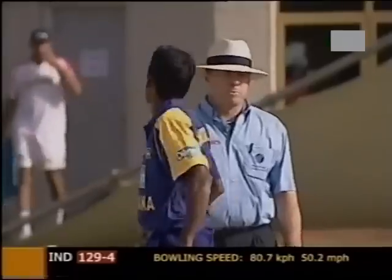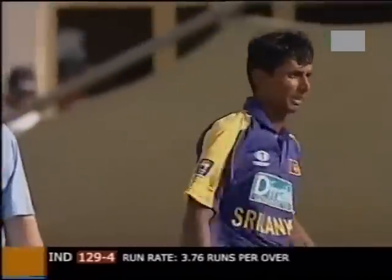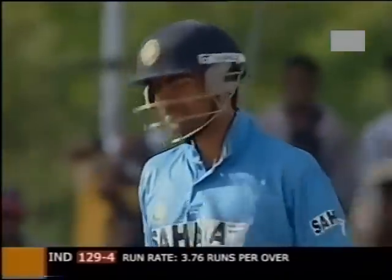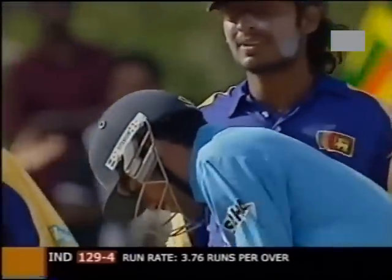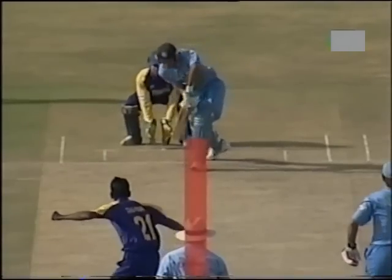Another ball taken on the pads. That may have been just hitting outside the line of the off stump. Another close call for India. Once again, it was the curve through the air that caused the problem for the batsman.